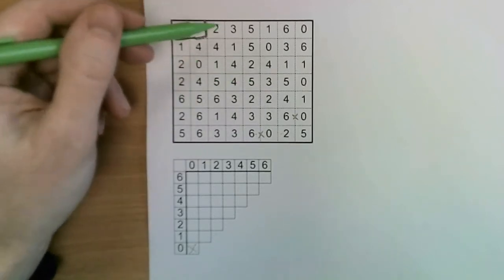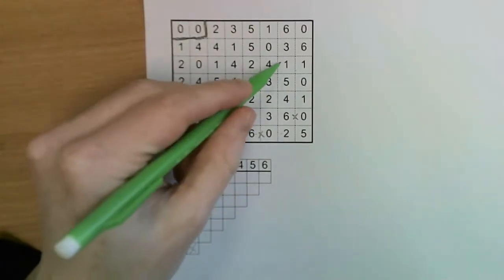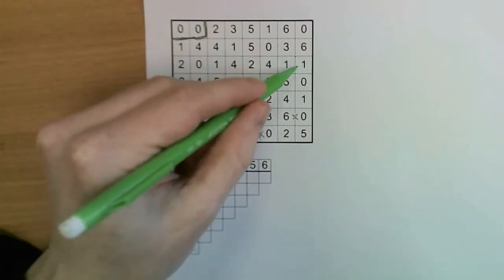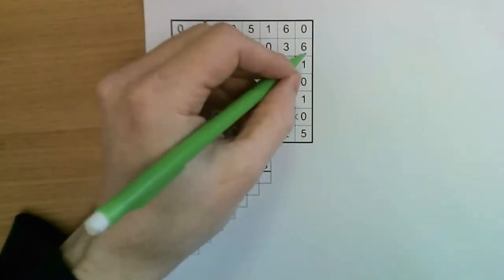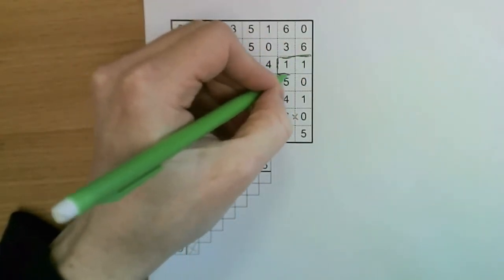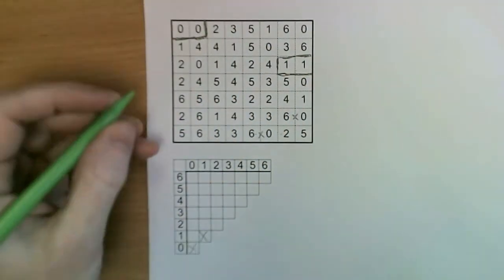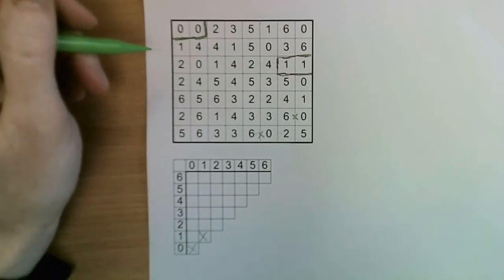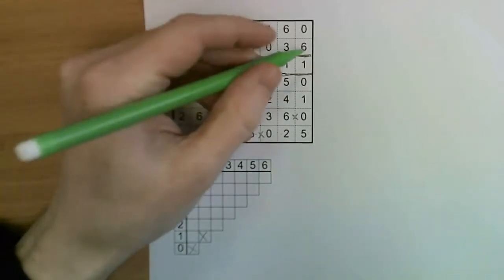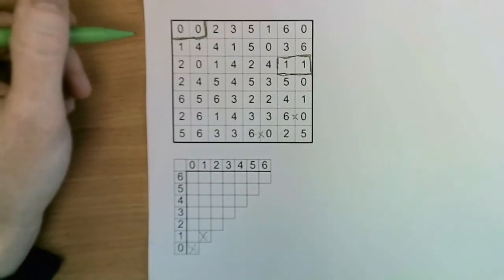Let's move to 1, 1. Okay, so it looks like here is the only possible instance of 1, 1. So let's mark that in. Now, as you start to place dominoes, you'll begin to restrict the possibilities for other placements, which hasn't happened yet, but that will hopefully happen fairly soon.